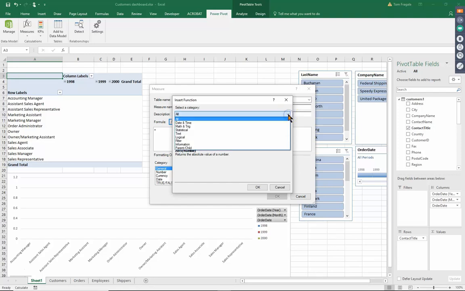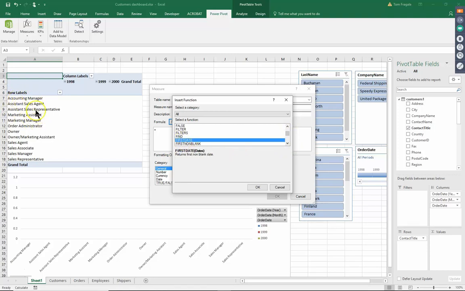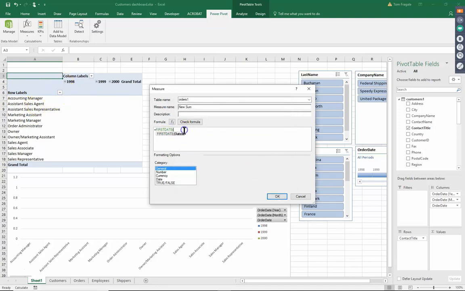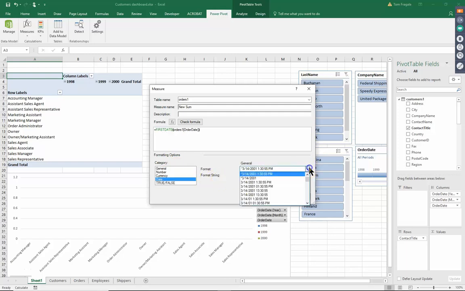If you just scroll through, there are even categories. But the normal functions should be in there as well. So I'll pick on sum. Actually, before I do that, let me show you maybe some that you haven't seen before. Let's do one that's called the earliest date. So there actually is one that's called first date. And that means the earliest date for each different, in this case, contact title by year. So I'll do first date, just to show you that there are a lot of new functions that you haven't seen before when we do the Power Pivot. We'll use the order date and make that a date format. And this is the United States date format. Of course, the other ones are there as well.